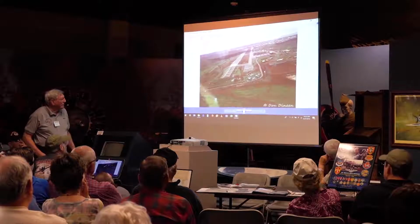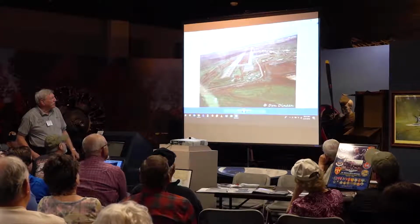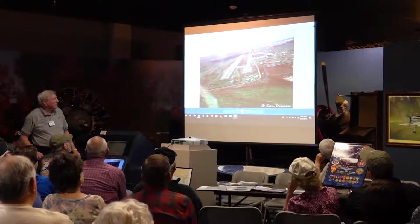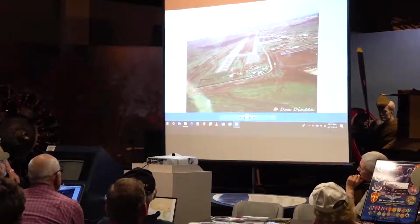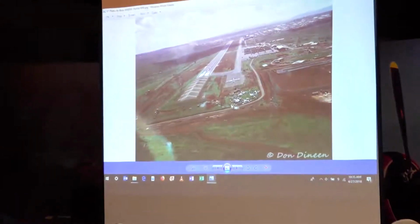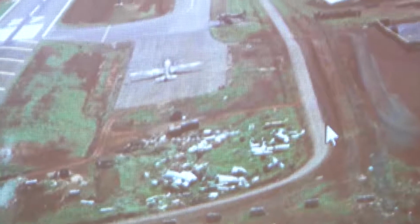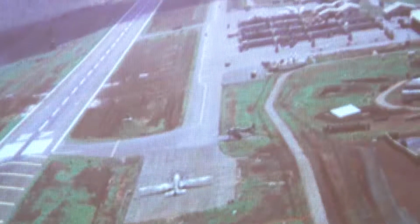Right here. Yeah. There's Pleiku Air Force Base. In the middle of the ramp area, that's where our squadron is located. I stand corrected. East, you're always right. Yeah. The junkyard down here in the end. The junkyard there in the end, I don't know why they put it there. Nothing like coming in for every landing and seeing all those wrecked airplanes there. Somebody asked me the other day if up there where the smoke is, whether that was Holloway Field, and I think that's the town of Pleiku. Holloway Field in the 4th Division was over here further.